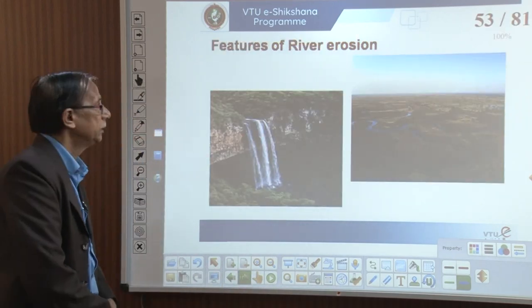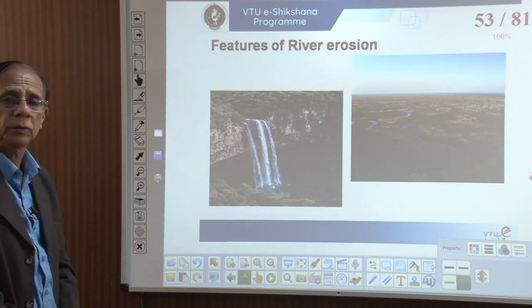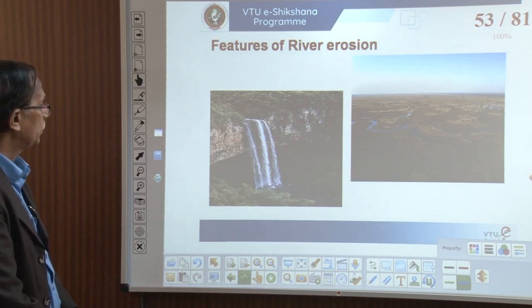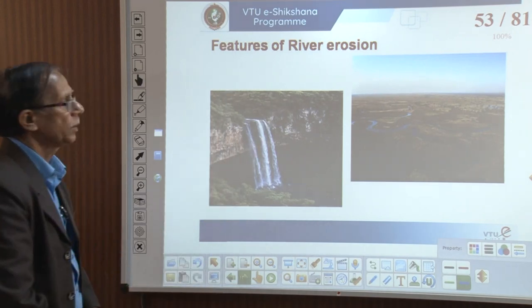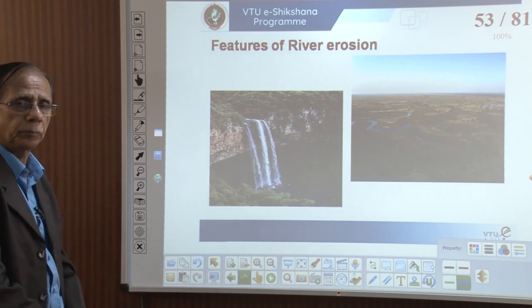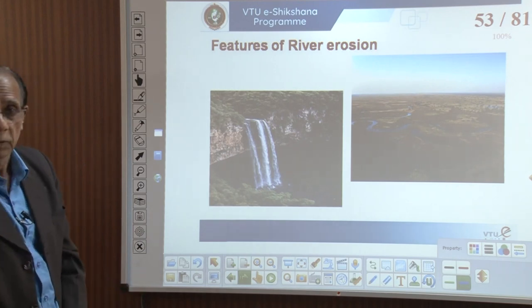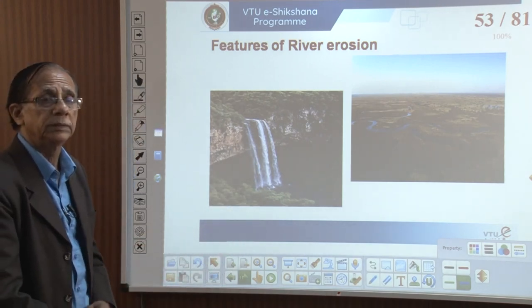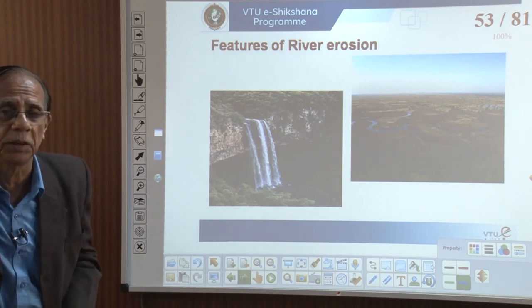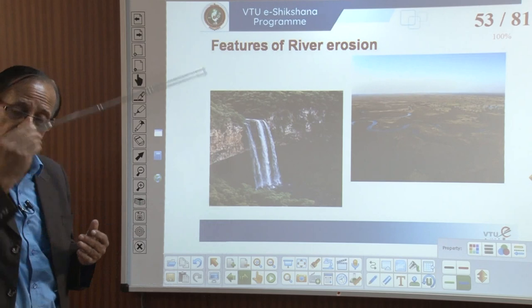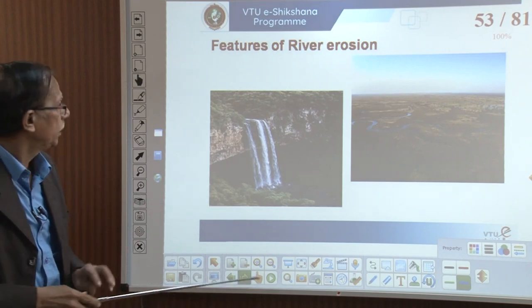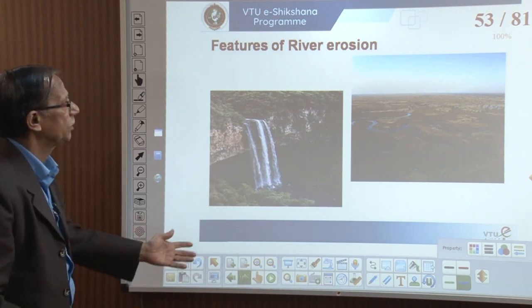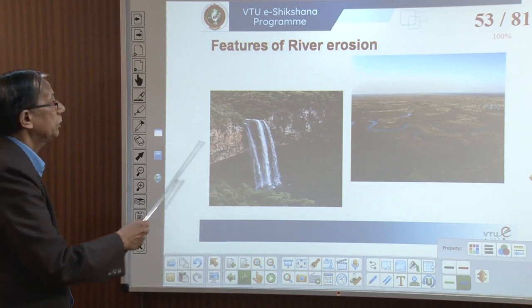For example, river may erode, river may deposit, all this possible. Now, what happens? So, what are the features of river erosion if river carves? River erosion, beautiful waterfalls are developed. Generally, these are common in rejuvenated river valleys, in upper course of the river valley, if bedrocks are of different hardness, softer rocks are weathered faster, then we have the chances of waterfall.